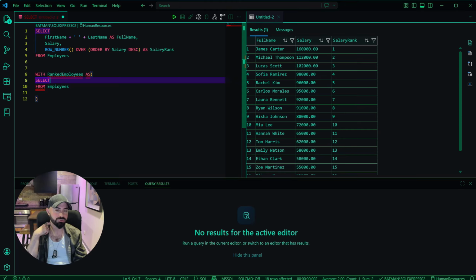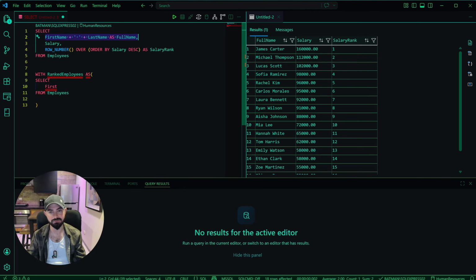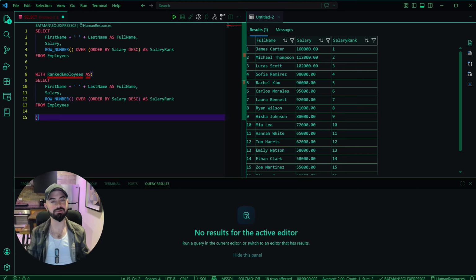Select first name as full name, salary, row number, salary rank. I can actually copy all this and paste it there. From employees. Now with rank table as select from employees.